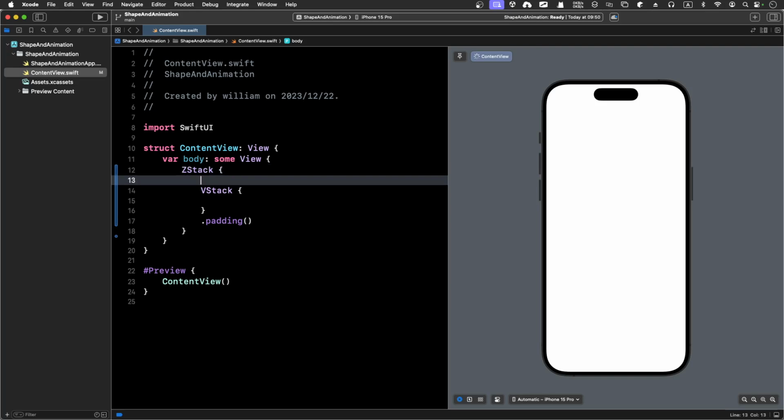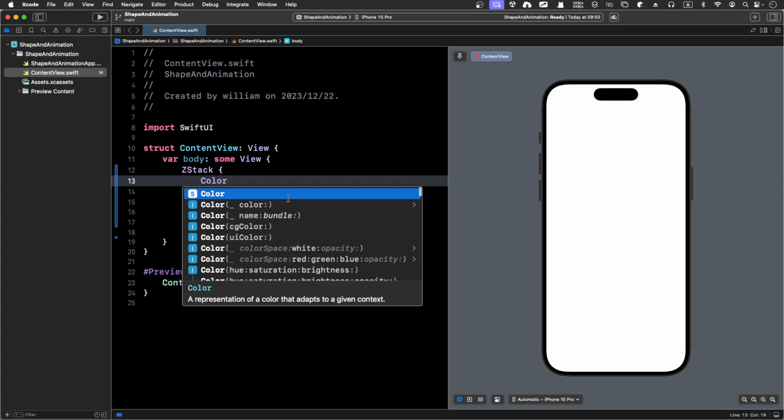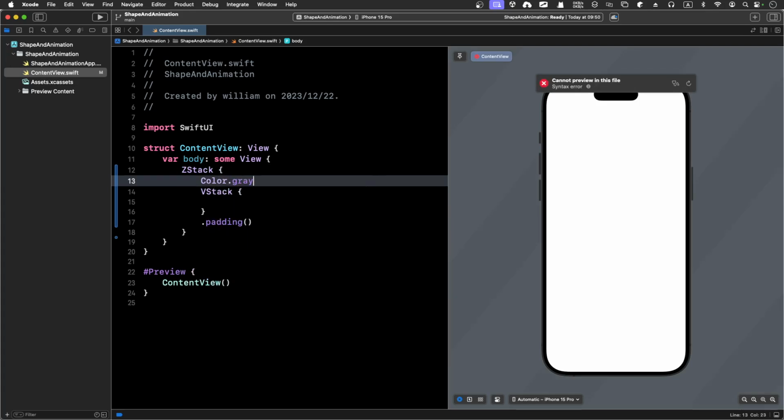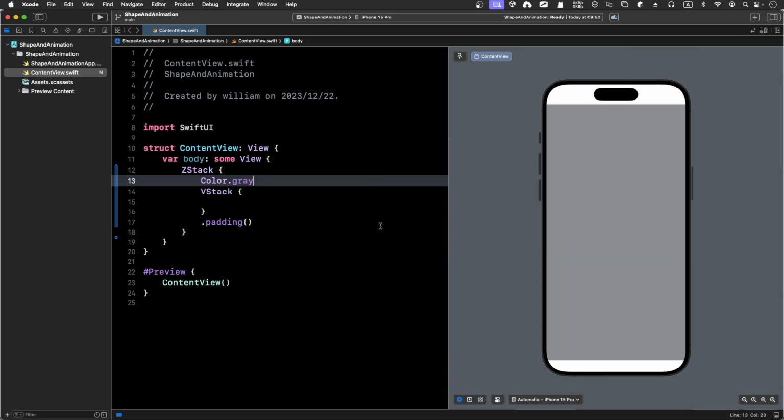So we can just use color dot gray to add a gray color to the whole background. But remember, we have a safe area that restricts the places we can reach, and this is definitely not what we want for this tutorial, because we like the color to cover most of the screen.